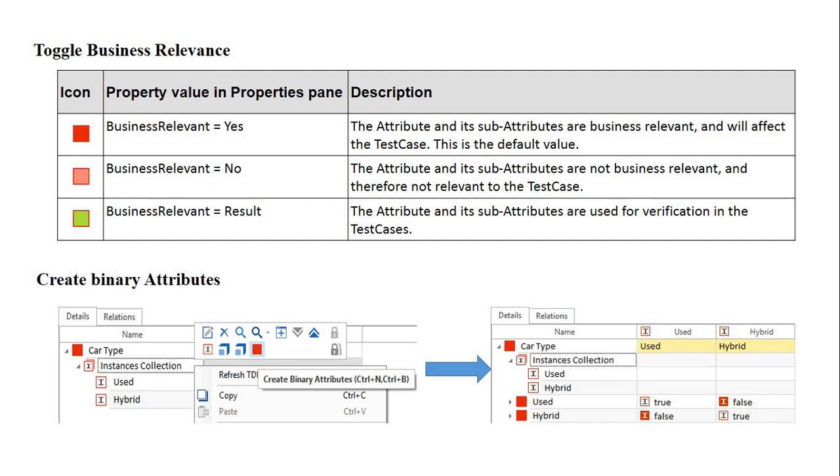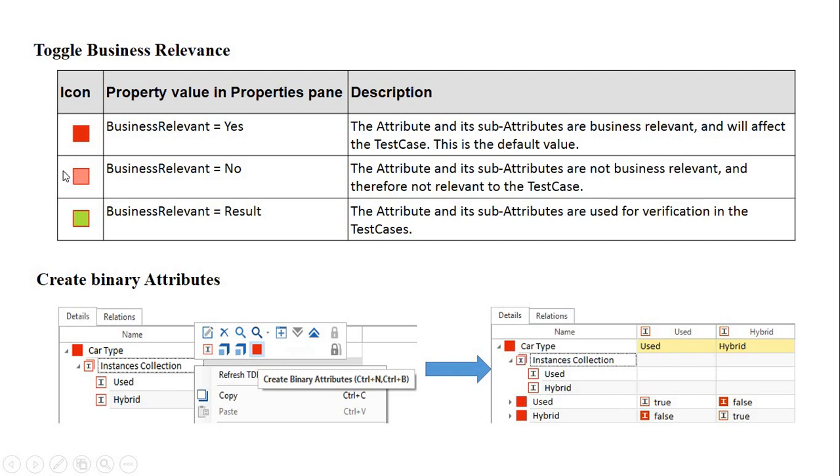So this username we have entered because whoever is going to execute in your project, in your team, just enters his or her name, and you can see this test case is executed by this person, right? In that case, that is not having the business relevance. You can change its color, and this color is going to be a light red.